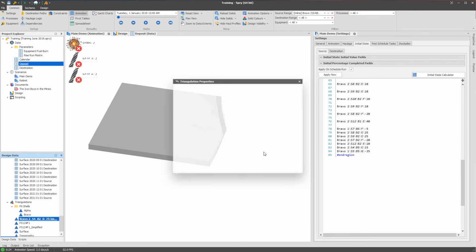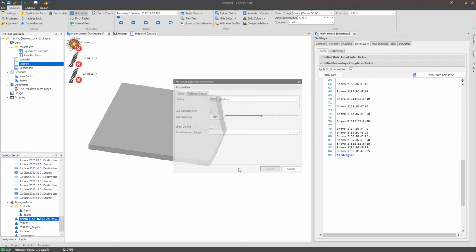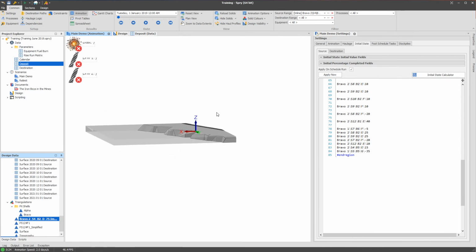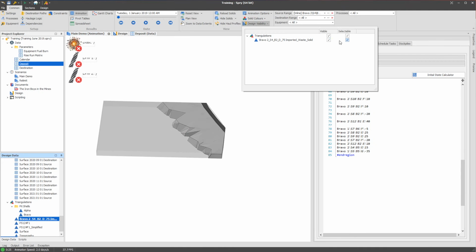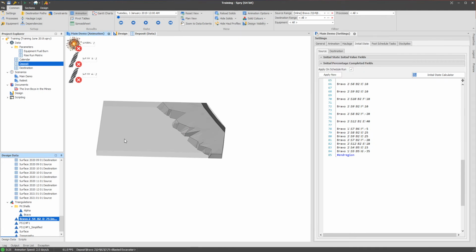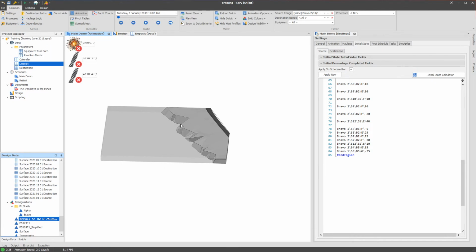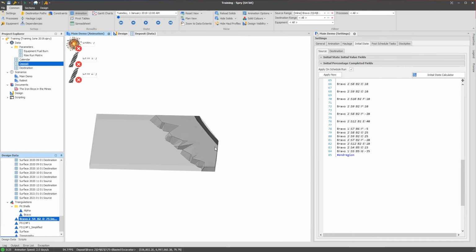I should be able to set some transparency on this too to help you visualize. Okay, so original solid, which had the full 23,000 in it. I'm going to set its design visibility to not selectable so that I don't have to worry about right-clicking on it. Okay, so hover on it now, 44,000 cubes in there, but that is based on the original large, effectively block cookie cutter solid. But clearly it's now much smaller.